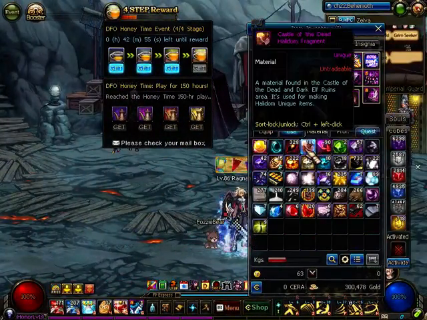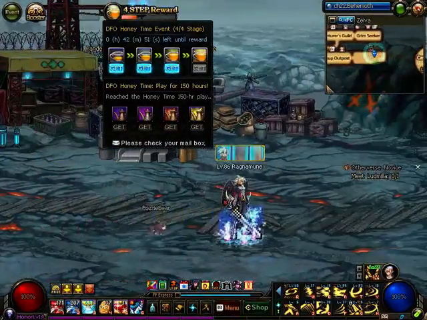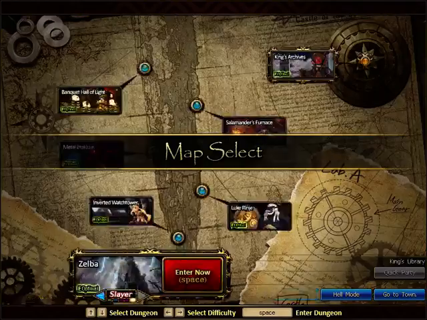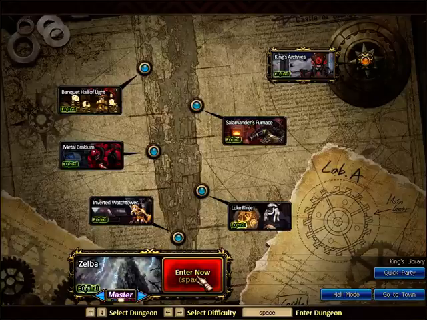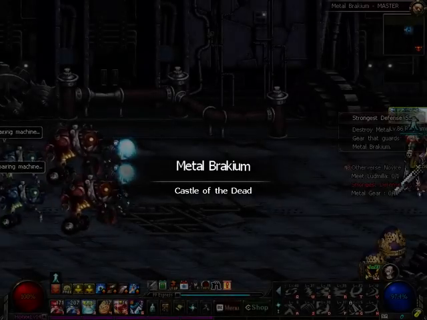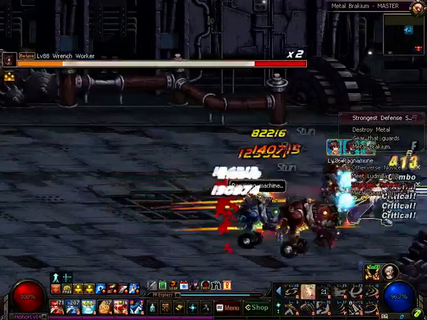As of right now, I'm working on my shard count so that I can be able to craft some level 85 Halidom stuff. So I cannot run Slayer mode on this. I could probably run King, but for this character, I believe I just stick with Master. So let's see where the wind takes us today.